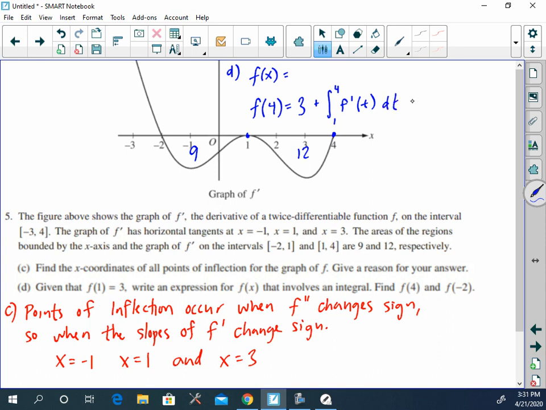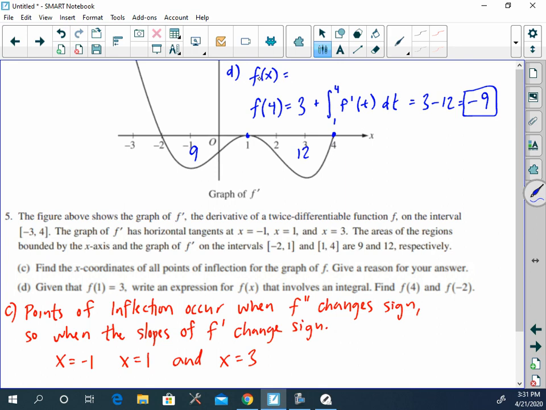And what I'm going to end up doing here is, if I start with 3 at this spot, I'm going to subtract 12 because I know the integral from 1 to 4. I know this area is 12, but it's below the axis. So we'd be subtracting 12. So we get -9. So our f of 4 is going to be -9. And you might be able to do this. And then if you kind of write it out like this, you'll be able to get back to here.